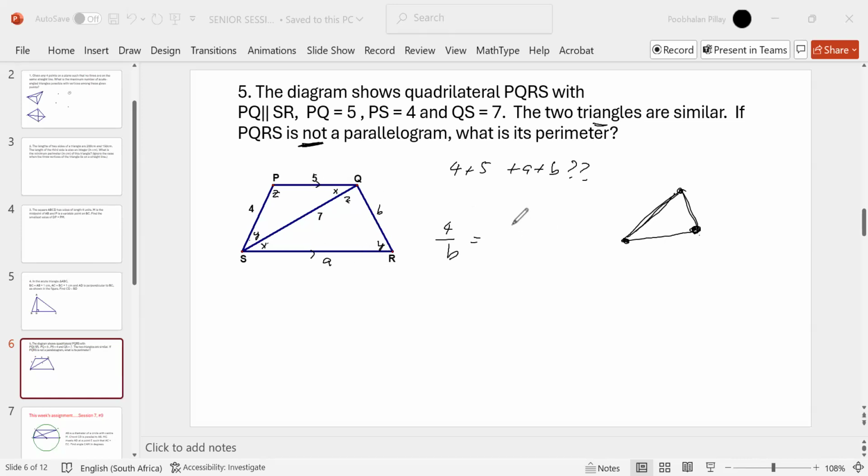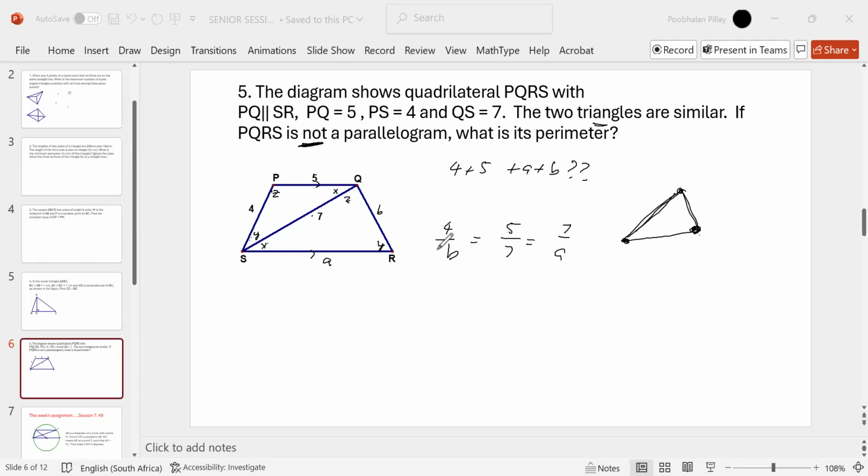So let's try 5 now. 5 is associated with y. Now in the other triangle, what is associated with y? y is associated with 7. So you have 5 over 7. And then finally, you've got z. Now you've got 4, 5, and the third side is 7. 7 is opposite z. And in this other triangle, what is opposite z? a. So you've got some nice equations coming out here.